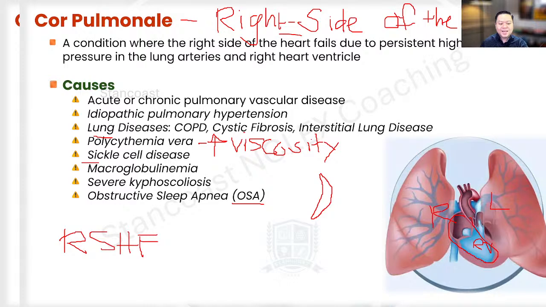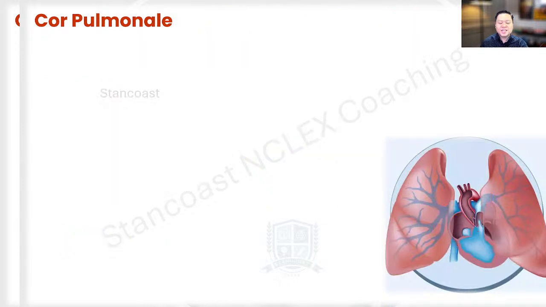Now, we're going to move into the different clinical findings or the features that you will see in a patient with cor pulmonale. All right, so get ready here, guys, because there are so many of them, and you might probably see these manifestations with other problems in the pulmonary circulation, or maybe with cardiac issues as well. So I just want you to focus on those manifestations that are really distinct to this disorder.